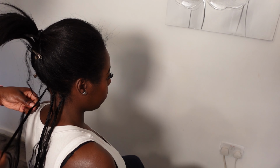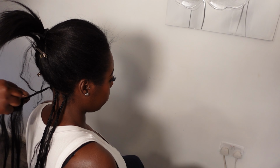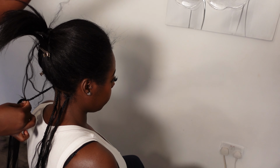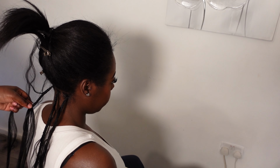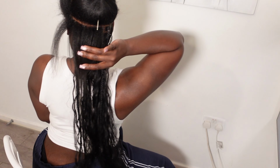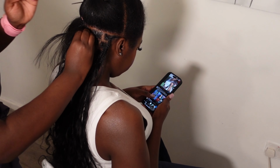The key to having good boho braids is good quality human hair. So Eayon hair has got you covered. I feel like when you have synthetic hair and you do this style, it doesn't bang the same way as when you have human hair, because you can add product to it, you can diffuse it, you can actually do a bit more, and it also lasts very long.